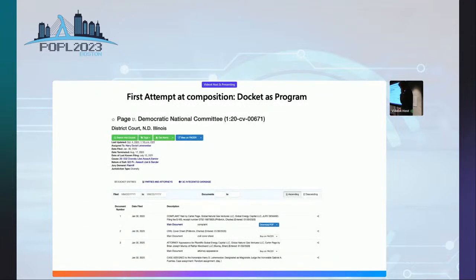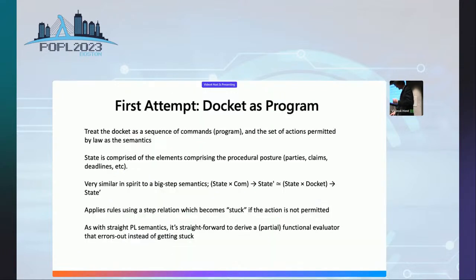So the first attempt was to look at the docket of a civil action as a sort of program. If you don't know what a docket is, if you go on any sort of site like Court Listener, which is probably the best free one, you can look at a civil action and see what's going on. The docket entries are a sequential list of actions and filings in a civil action. So 1 says complaint was filed. 2 is a weird entry. 3, the case is assigned, attorneys appear. It's a sequential list of this happens and this happens and this happens.